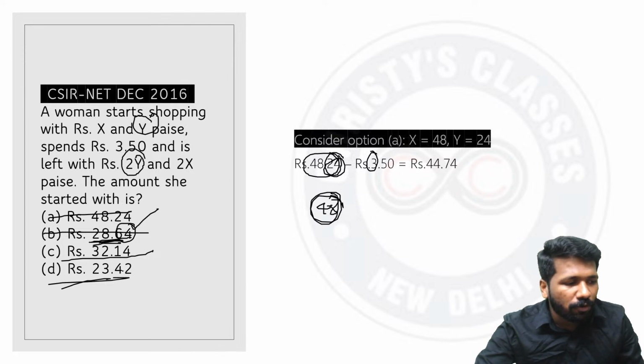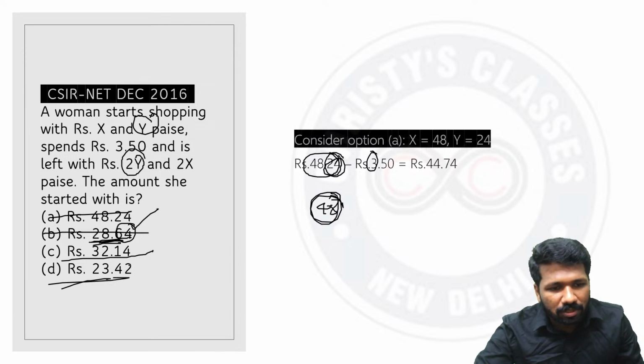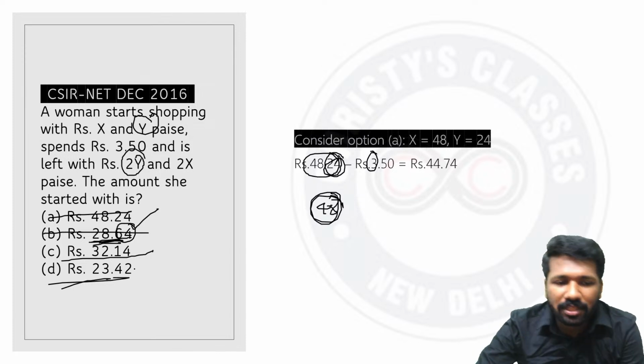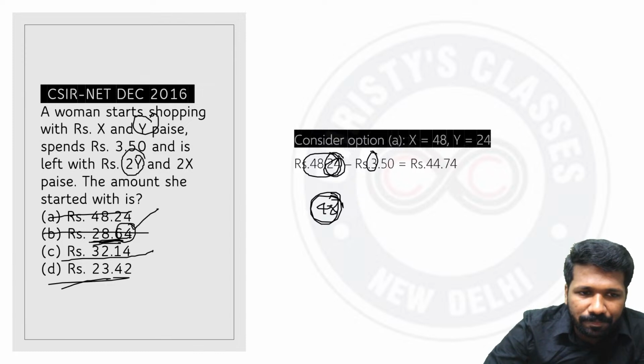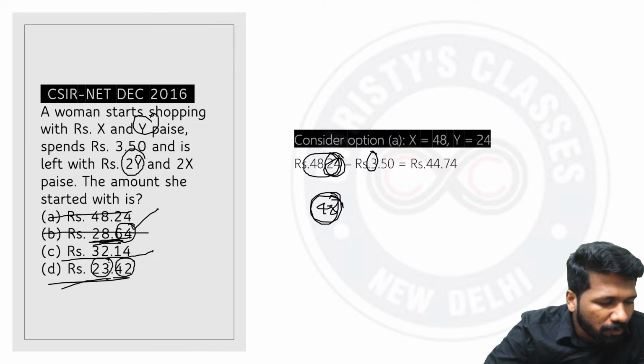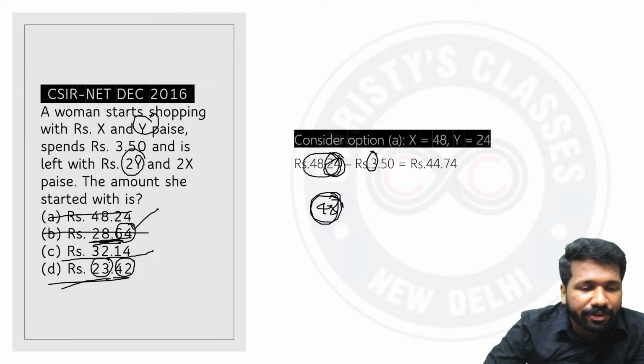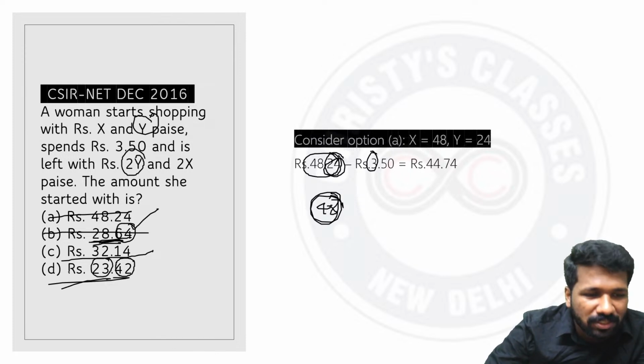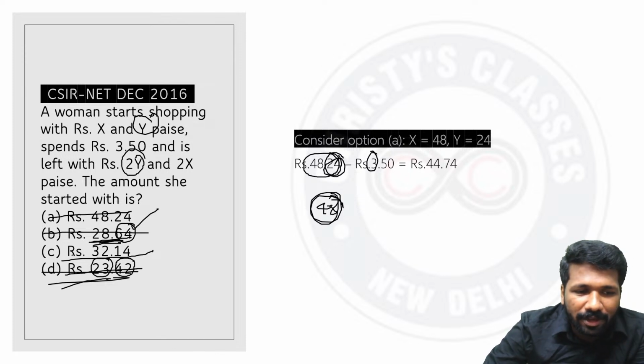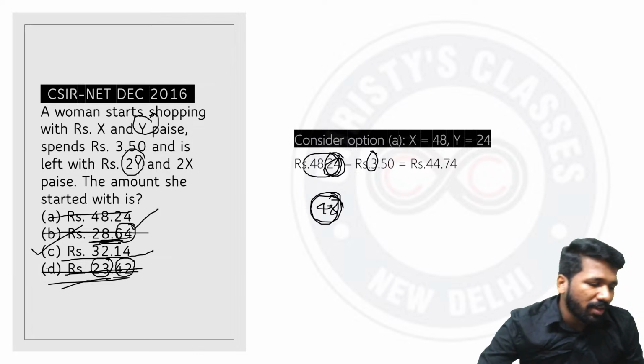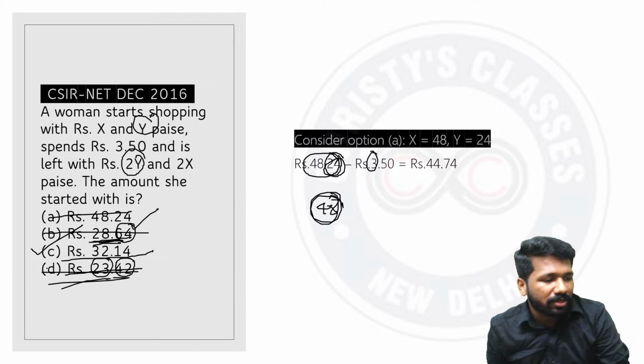So 2342. 2342 means 23 rupee 42 paise, 3 rupee 50 paise subtracted. The initial paise was 42. 42 double is 84. 84 rupee you should get. From 23 something, if you subtract 3 something, you will not get 84 something. So clearly this is wrong. Are you getting the point? This is the improvisation you can do on elimination method itself.